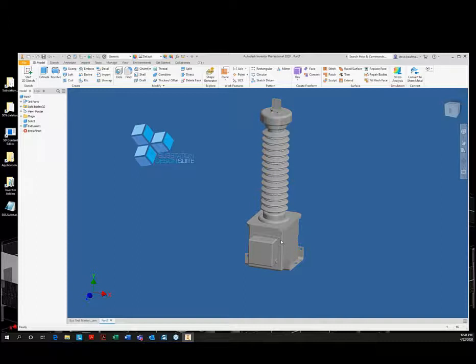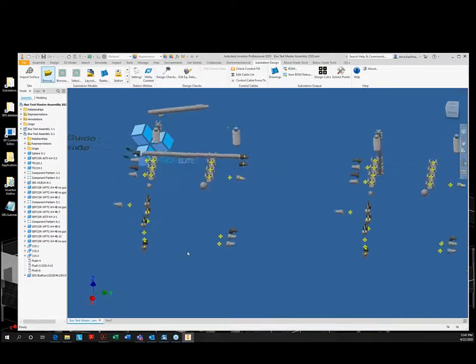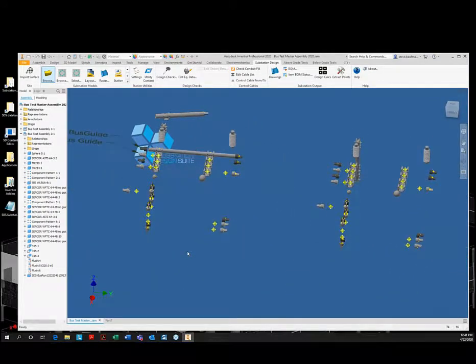Can we add custom elbows for the bus, like the conduit tool? So right now we're not adding an elbow. Those are just being bent. If you want an elbow, you create your elbow and place it in as a normal fitting. And then you can run your bus to that fitting.